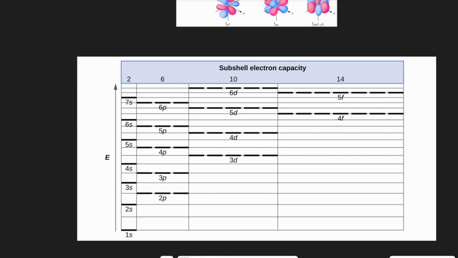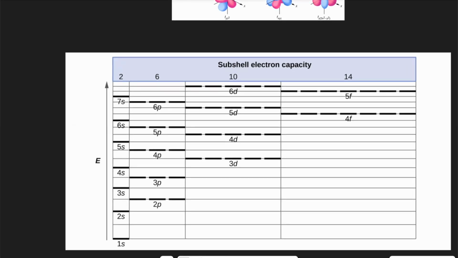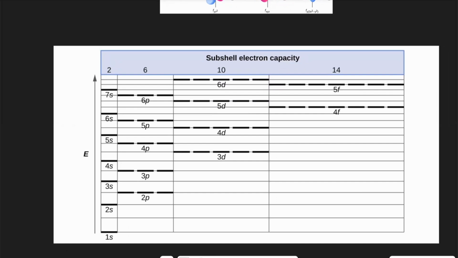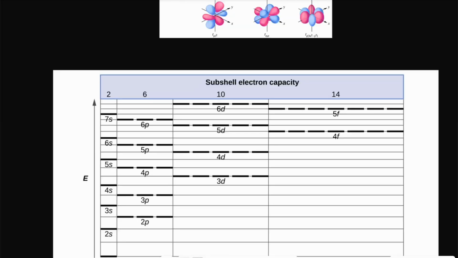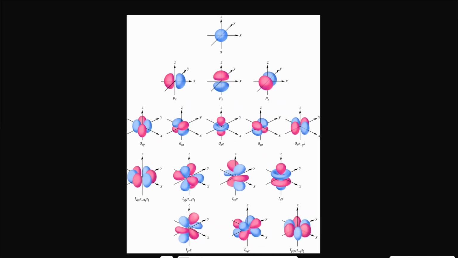So that being said, let's take a quick look here, and we can see that there are various different subshells and their capacity is different. There are 7 different energy levels, which we will get to in a moment, and in each of those there is a different combination of s, p, d, or f orbitals. Not every energy level has every single type of subshell. So let's move on to visualizing what the different subshells look like and the suborbitals within them.